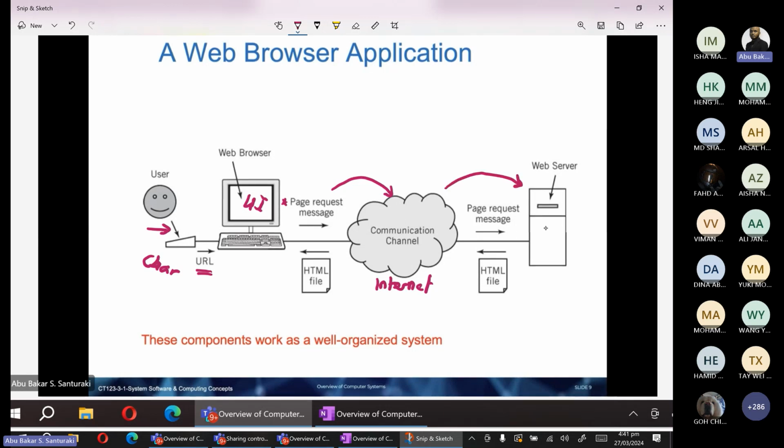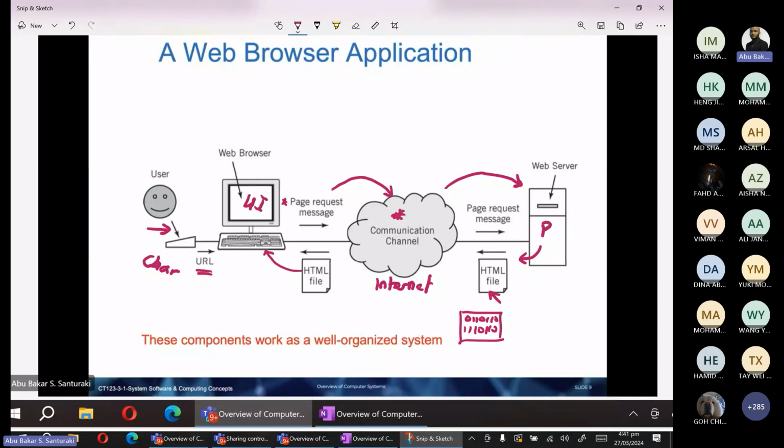The web server does the processing of that request and then generates an HTML. What's an HTML? An HTML is a file with markup code that draws out the details of a web page. So it contains zeros and ones that tell the computer how to draw a web page. When that HTML file comes back to the web browser, it's rendered and we can see the result. What goes on in the communication channel is a subject that you will cover in networking. Meanwhile, from here, we can see the entire architecture of communication for a web browser application.